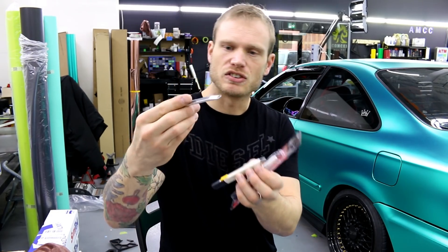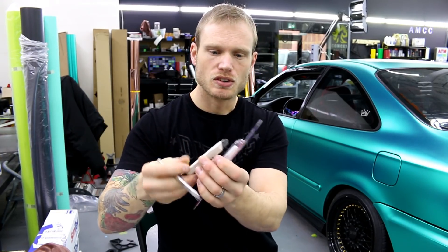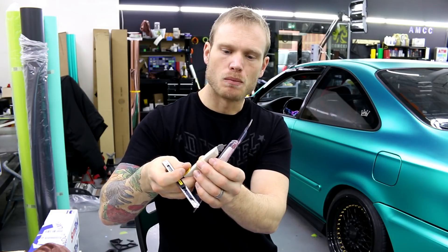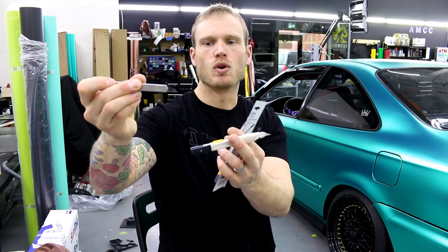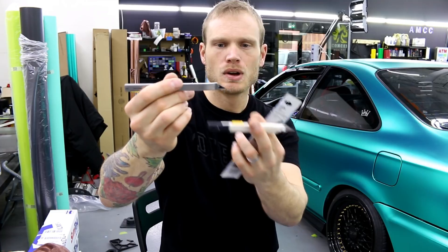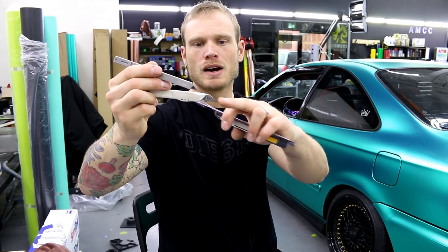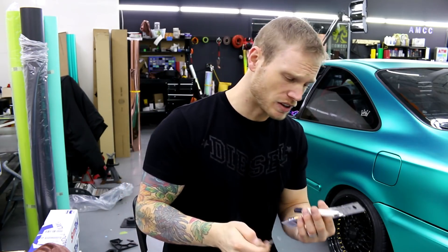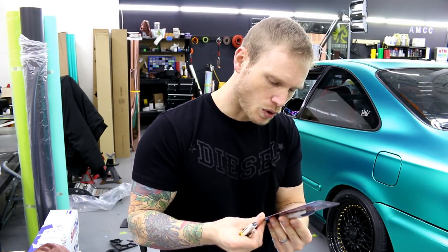The actual tip itself, as you can see on this one, is a lot more flat, while this one is a little bit more pointed. So it does give you a bit more protection. That's kind of where I usually cut — where it lines up nice and flush with that line right there. This handle is more meant for a 45 degree blade. You can use 30s in them, no problem, but it doesn't quite look exactly the same. The blades I have in here are actually Yellow Tool ones — they're amazing. They're carbide blades, I believe.